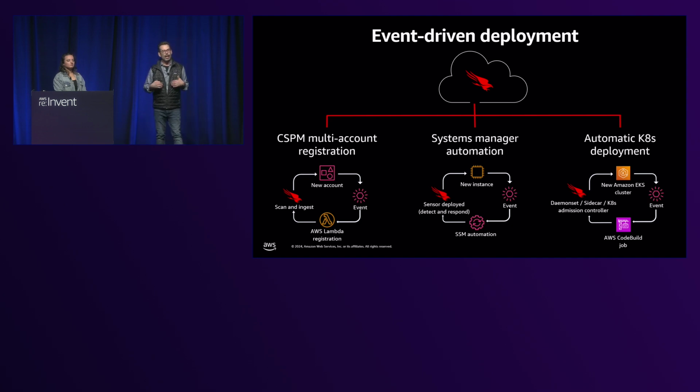And finally, our container protection, we use Kubernetes native objects like daemon sets so that every new EC2 worker node that's deployed automatically gets a Falcon sensor pod that scans all the containers on that EC2 instance as well as the instance as a whole, and also is looking at the overall configuration of the Kubernetes environment. You could write policy on it that can block the deployment of vulnerable container images and misconfigured container images with elevated permissions and so on. So you can use these separately, or again, you can deploy all of them together using AWS built-in.